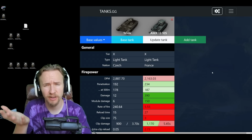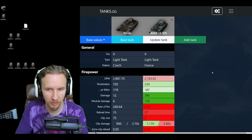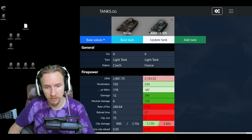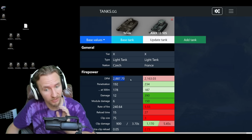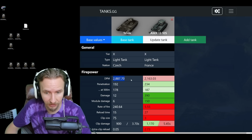So considering this is the first autocannon you can play inside World of Tanks, it's really hard to find tanks to compare this to, but I'm going to compare it to the other auto-loading light tank in the game, the AMX 13 105. So immediately we notice that the Tesak trounces the AMX 13 105 with regards to damage per minute. 2,887 makes this the new highest damage per minute light tank in the game.